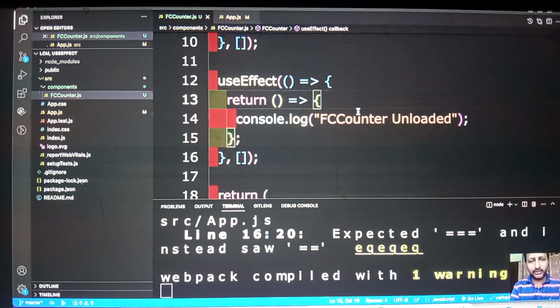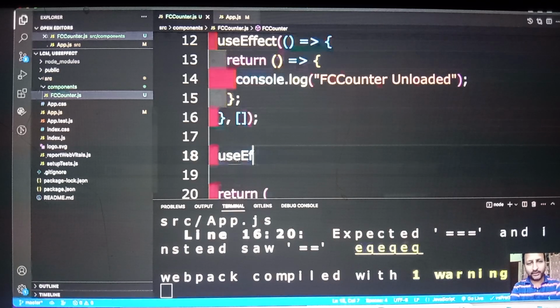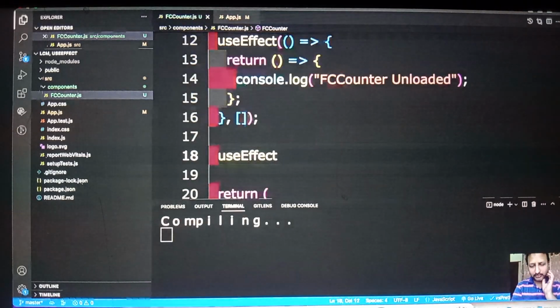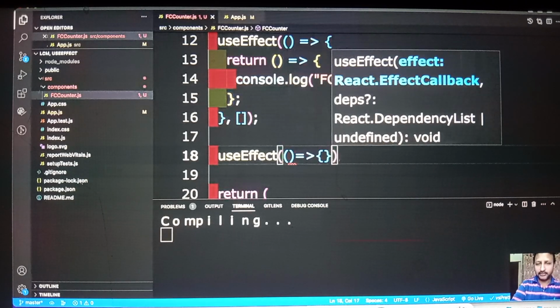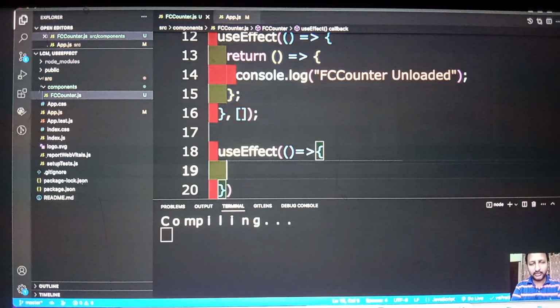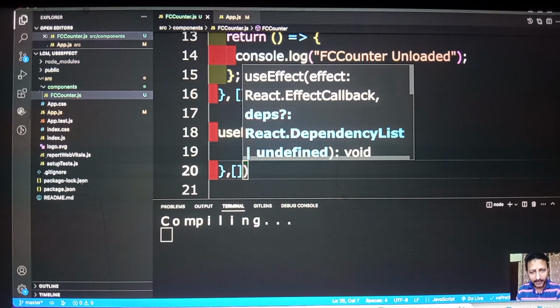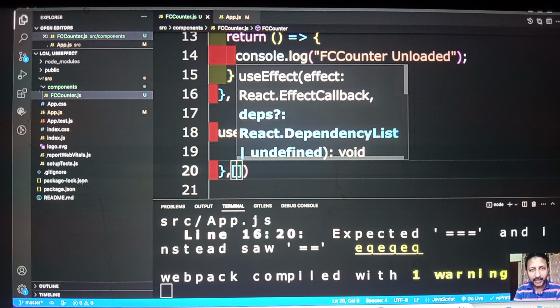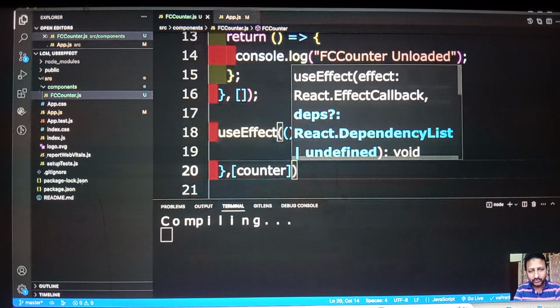What I will do here is I'll write useEffect. Again, I'm writing it, and here I'm giving an empty array. And in this empty array, I'm going to give the state variable which is counter.